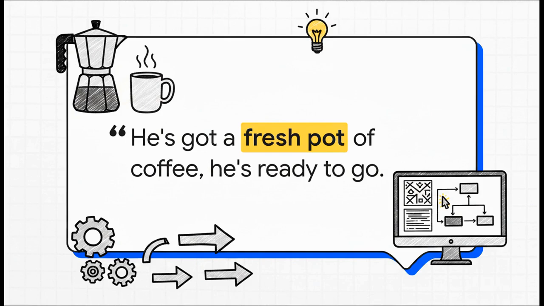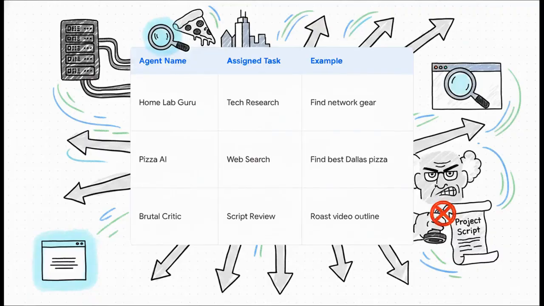It doesn't have the messy baggage of that long conversation you've been having for the last hour. It gets a crystal clear set of instructions, it reads the context file, and it just executes its one specific job perfectly. And picture how wild this actually gets. You can have multiple agents running simultaneously in just one terminal.